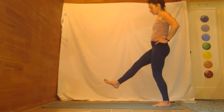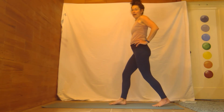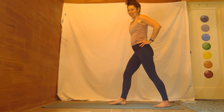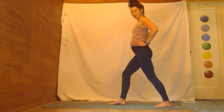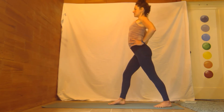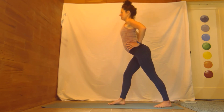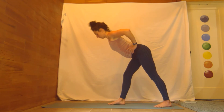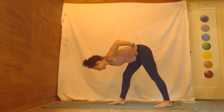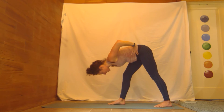Exhale, place the right foot about halfway up your mat. Turn the back foot out so that it's about at 11 o'clock. The hips are facing the front of your mat. With an inhale, lift the chest, extend the spine. With an exhale, begin to hinge forward, rolling over that extended leg, pouring your weight into your feet. Feeling both legs engaged as they draw toward one another. The head and neck are relaxed.